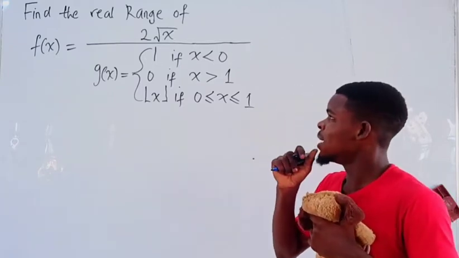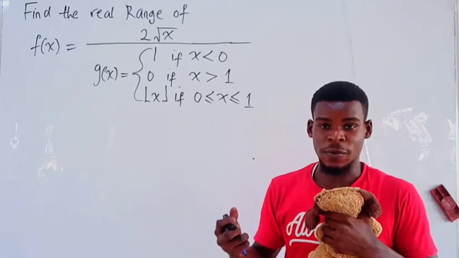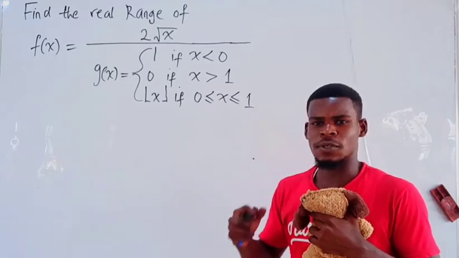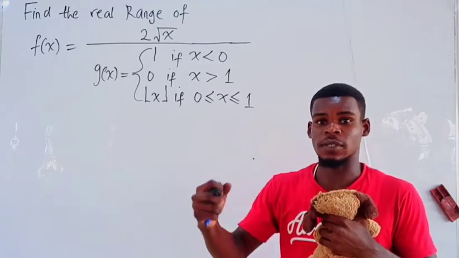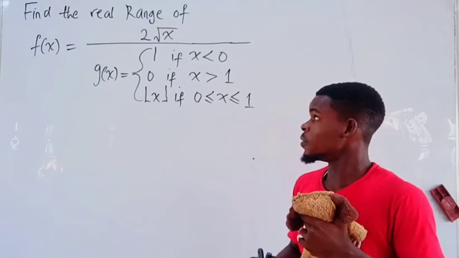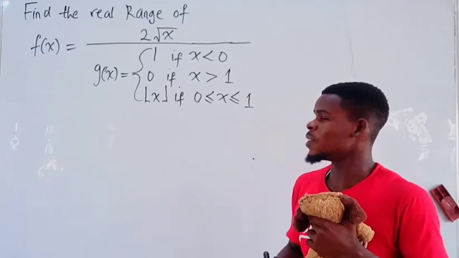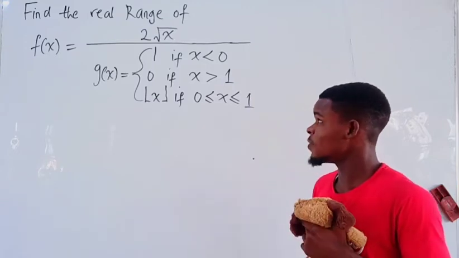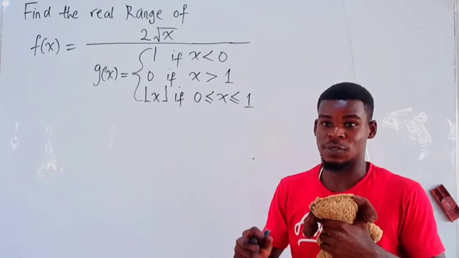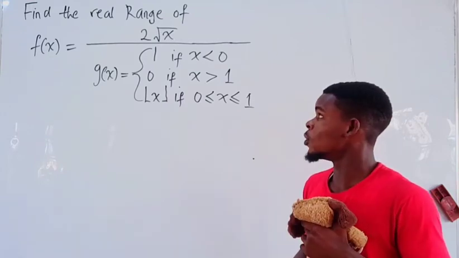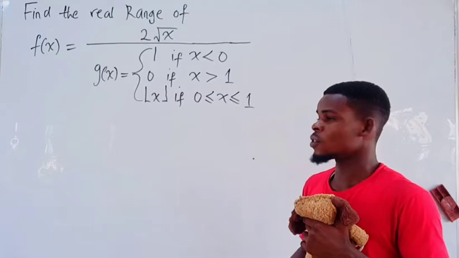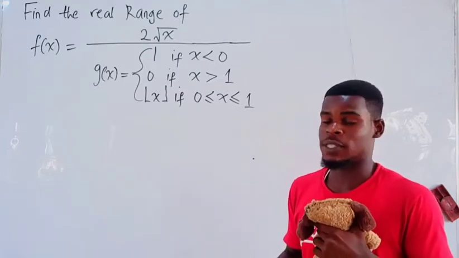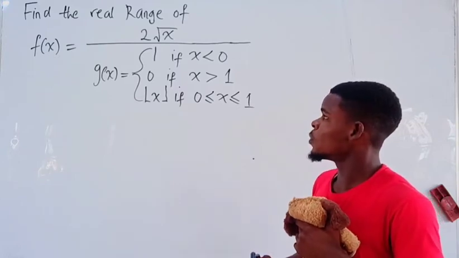One standard way of finding the range, which is a set that contains all the outputs, is to get all the inputs of the function and then substitute them into the function, and they'll give you the corresponding outputs. But what if the domain contains infinitely many elements? It may not really be possible to get infinitely many elements in the range set just by substituting each of the elements in the domain. So maybe if this function is an increasing function, that might help, or a decreasing function, because from there we observe the pattern. But anyway, let's see what we've got.